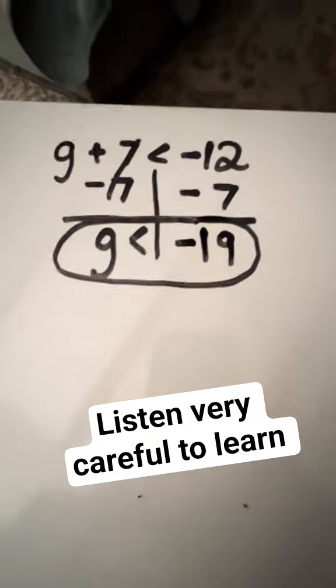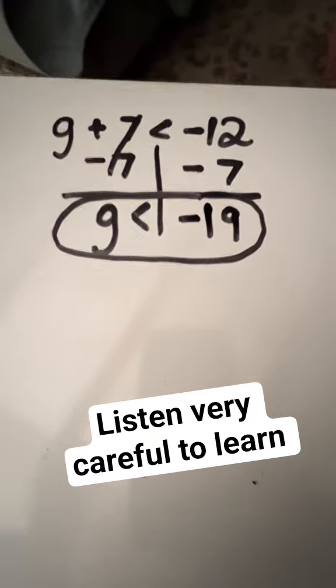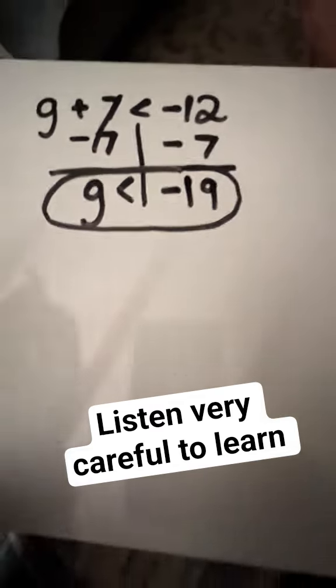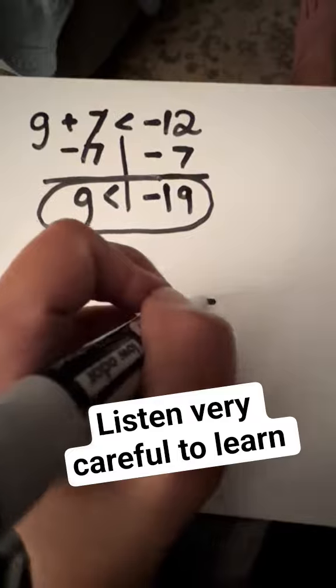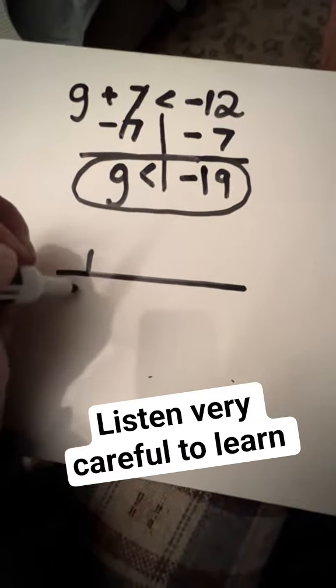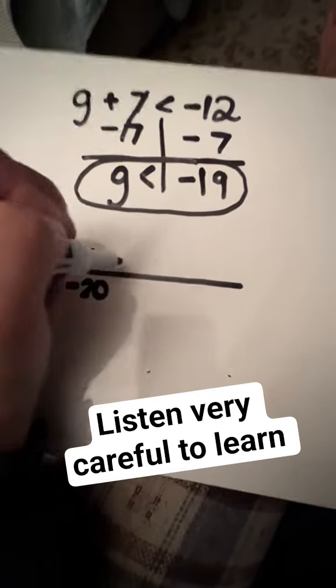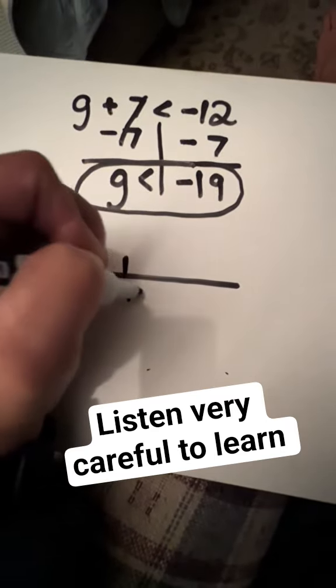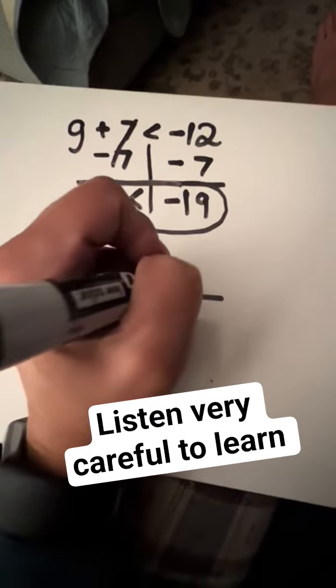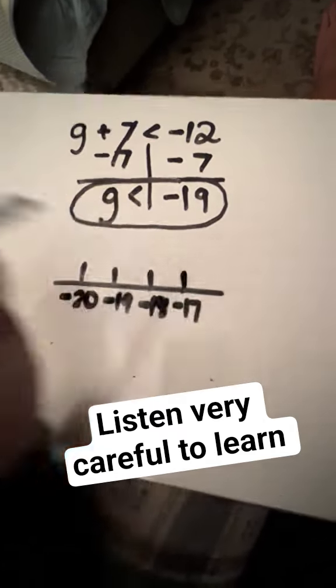So this is not necessarily the part that's really the tricky part for people. The trickier part is the graphing when you have to graph it on a number line. So I'm just going to do a quick little number line here. We are going to write the numbers here. Again, we're in negatives, so we got to kind of work our way backwards. So this should be going higher every time I write one.